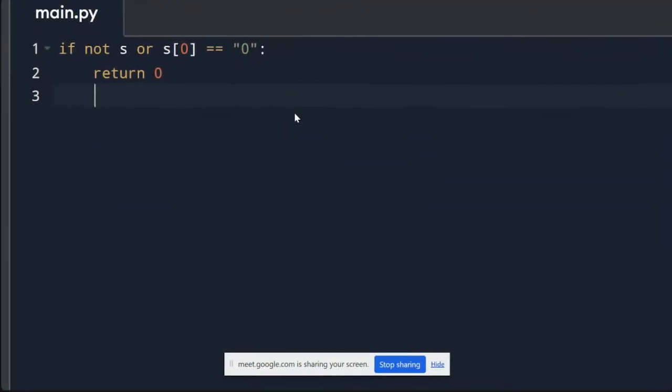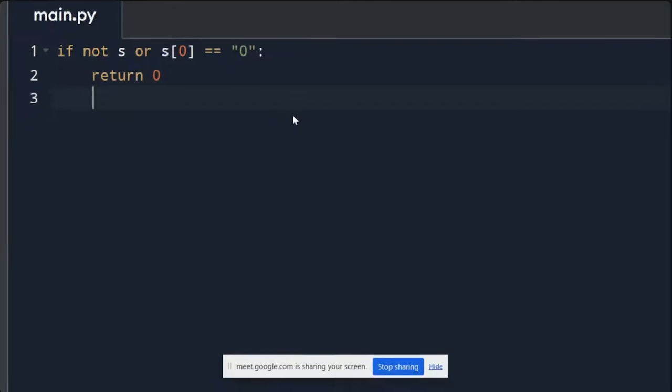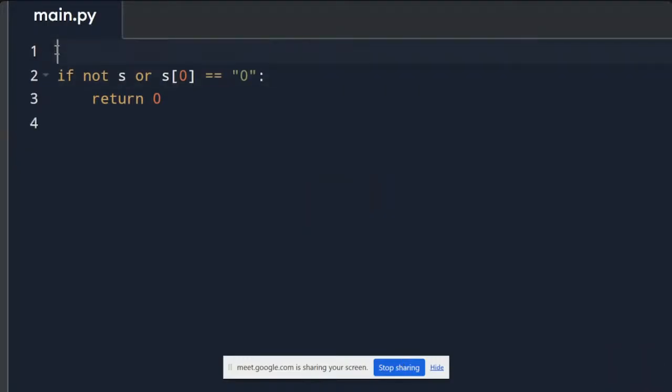Now I am initializing two variables. Before this, first I write my function, def number decodings.